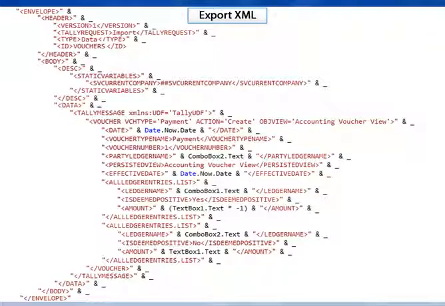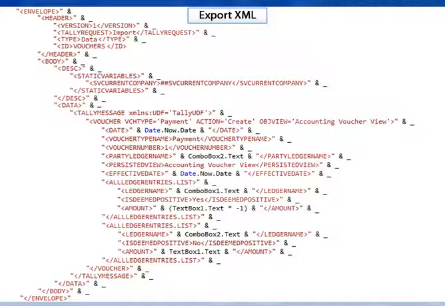Each sub-object forms a sub-tag, all ledger entries list, which contains three mandatory values, that is, ledger name, is deemed positive, and amount. Is deemed positive helps Tally to determine whether the ledger is a debit ledger or a credit ledger. If set to yes, the ledger is a debit ledger, and if set to no, it is a credit ledger.